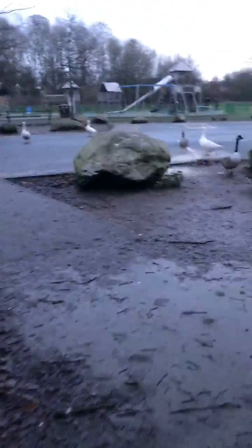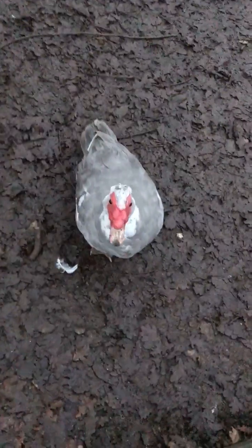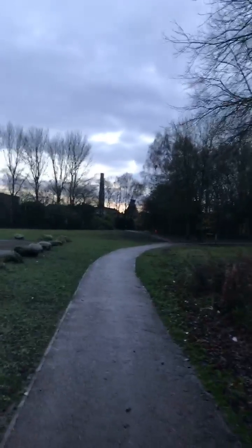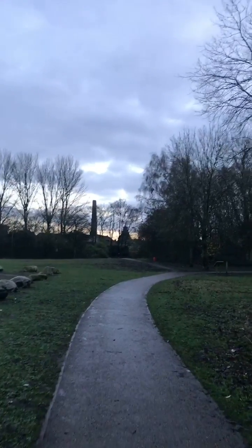Try and make the most of the sunset. Where's the sunset over here? Oh, that's an unusual one. Which way's the sunset? Oh, it's over here. Let's try and get a few minutes of the sunset. Oh, well, a bit of the sky over here. Let's go over this way. This is where it's setting. I'll just try and get a spot where I can get a nice view, the last 5 minutes of sunshine.